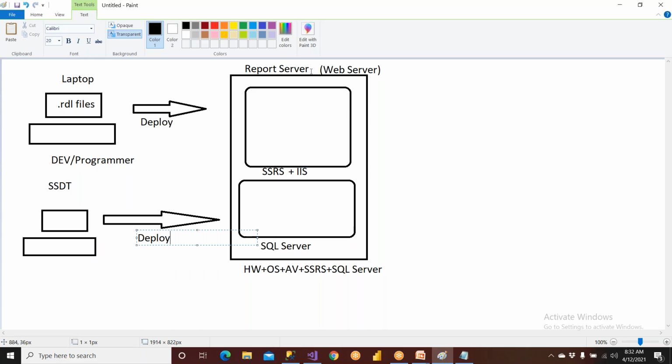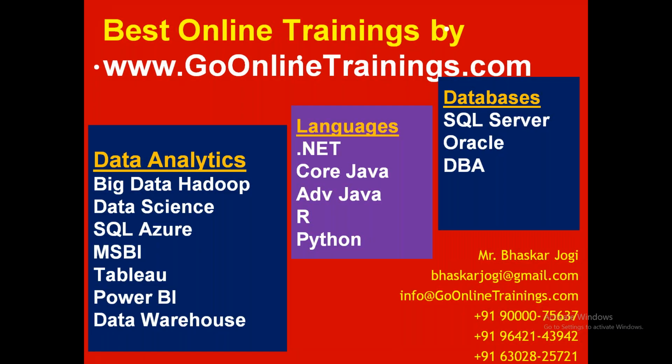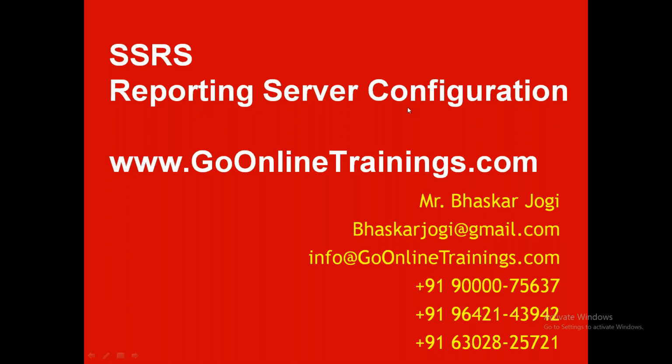The reporting server is acting as a web server. What is a web server? A server which can host a website is called a web server. Clear? So that is very, very important. So how to configure this? We should know. If you want to deploy, you should know how to configure the reporting server. That's very, very important, guys.